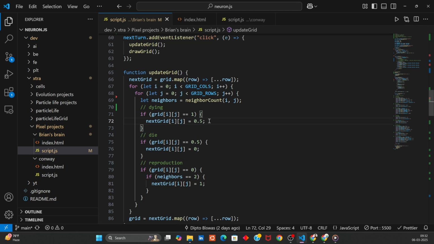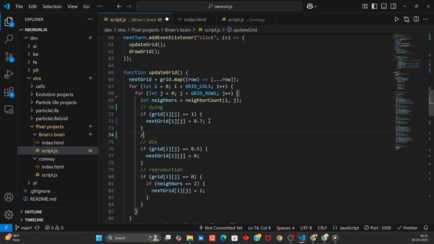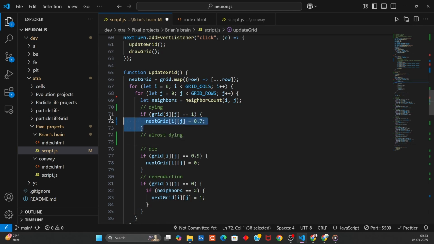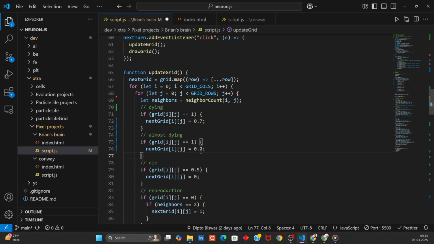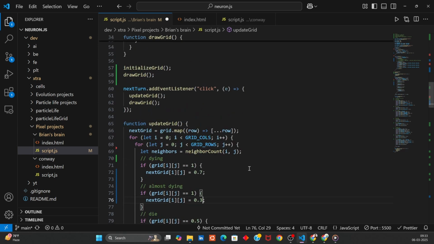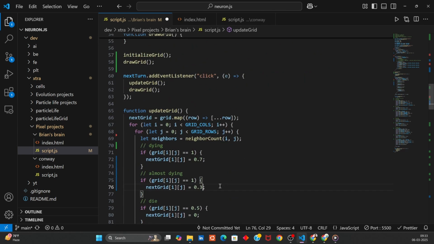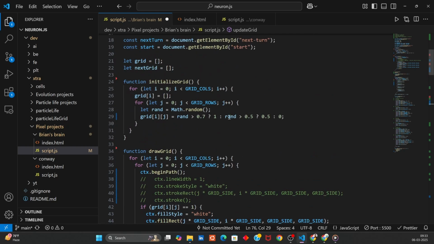What we can do here is we can convert 1 to 0.7. This is dying. And before dying, we can have another state, almost dying. And here we can convert this to a 0.3, let's say. And we won't be having this. If it's more than 0.7, it's 1, otherwise it's 0.